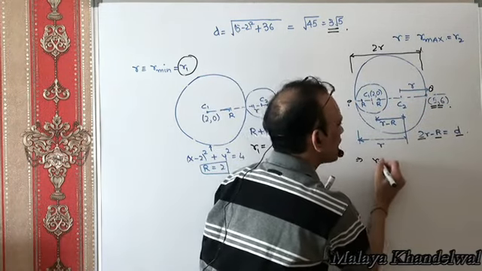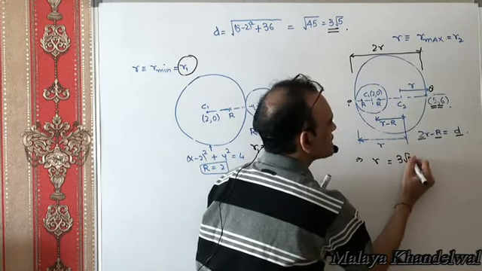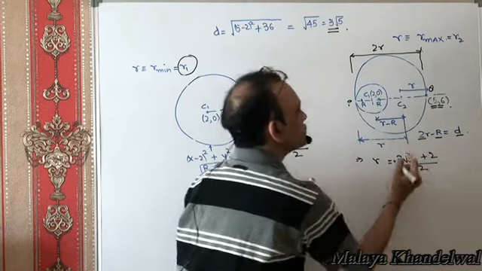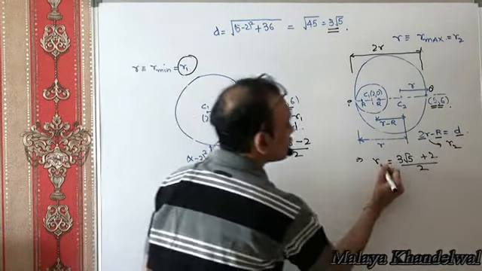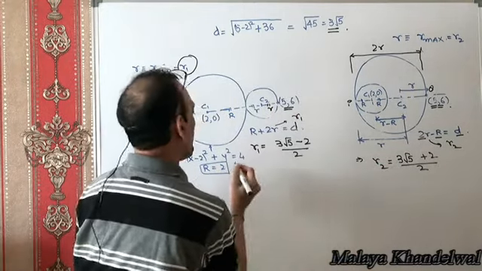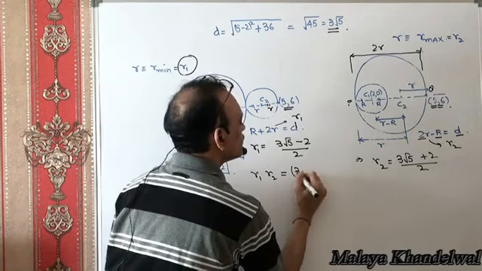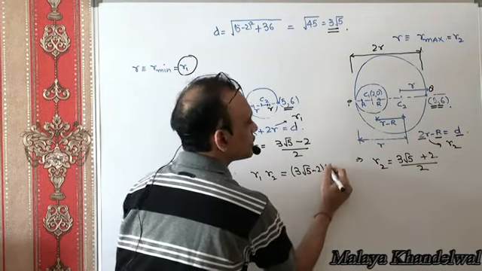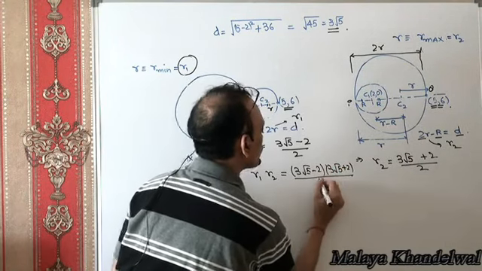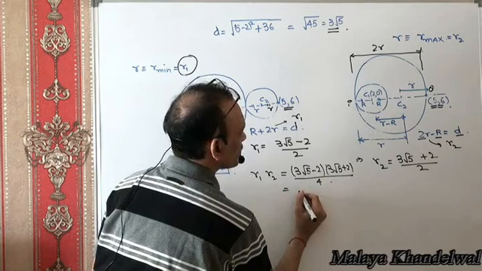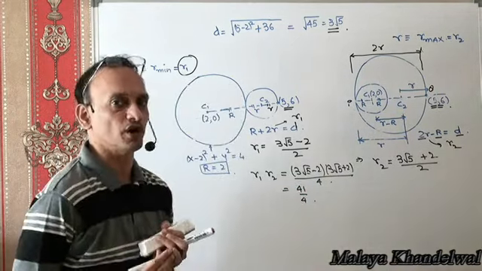So that will give me small r equal to D, which is 3√5, plus capital R, which is 2, divided by 2. And this small r is referred to as R2, the radius of the biggest circle. So I know R1, I know R2. What we need to find in this problem is the value of R1·R2, which is (3√5 − 2)(3√5 + 2)/4. 9 times 5 is 45, minus 4, 41 by 4. So the value of R1·R2 is going to be 41/4.